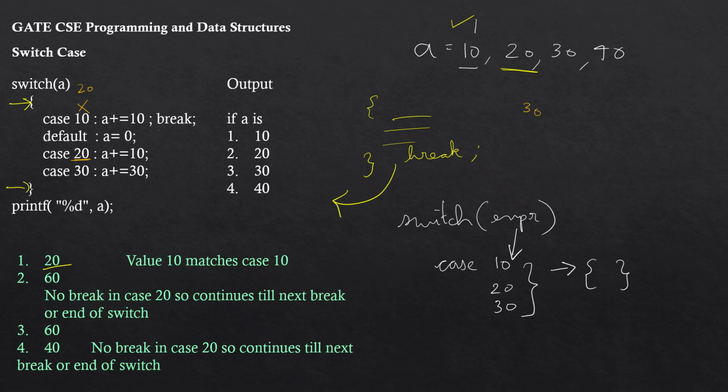Now look here. There is no break. So what happens in this case? We saw in the other case, because there was a break, it jumped out and ended right at that time. But here there is no break, so the switch doesn't know where to go. It will just evaluate all the statements until it reaches the end braces. So you see, there is some bad behavior. Maybe intentionally you didn't want this. When you see case 20, maybe for that rule you wanted to exit the switch. So always remember to put a break.